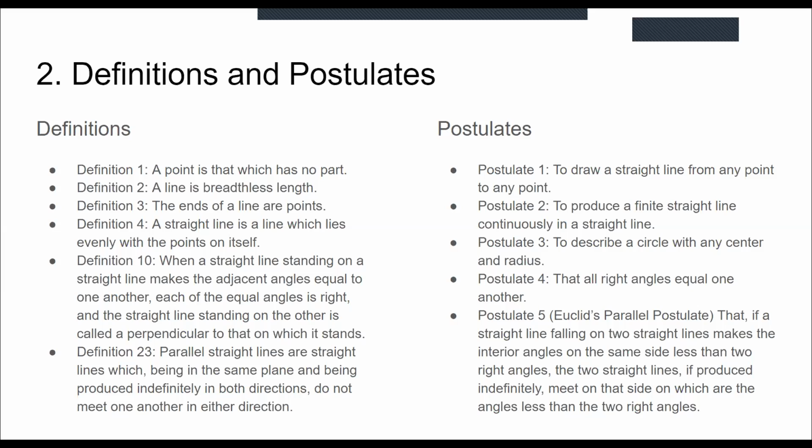Postulate 1, that's our straight edge. We can draw a line from any point to any point. That's why this is straight edge geometry. That's your tool. And number 2 is that you can produce it as long as you need to. Again, think back to what Aristotle was saying about potential infinity. Number 3 gives us the ability to draw a circle. And so 1 and 3 are really the key to everything in this book of Euclid. Those are the 2 tools you have to make things. I wanted to point that out.